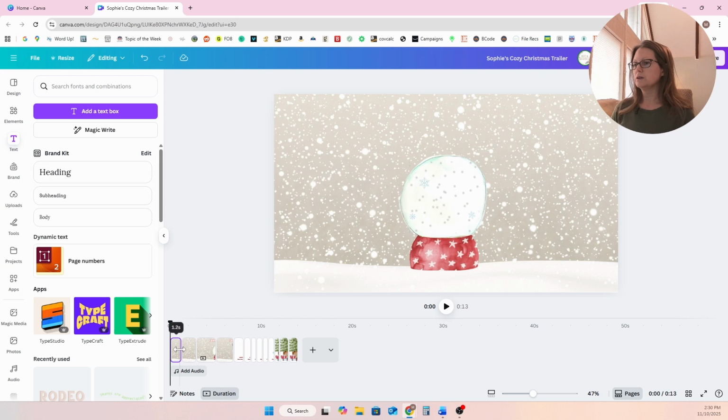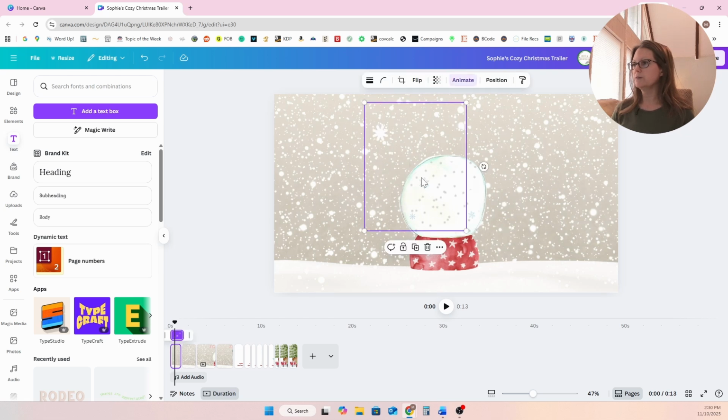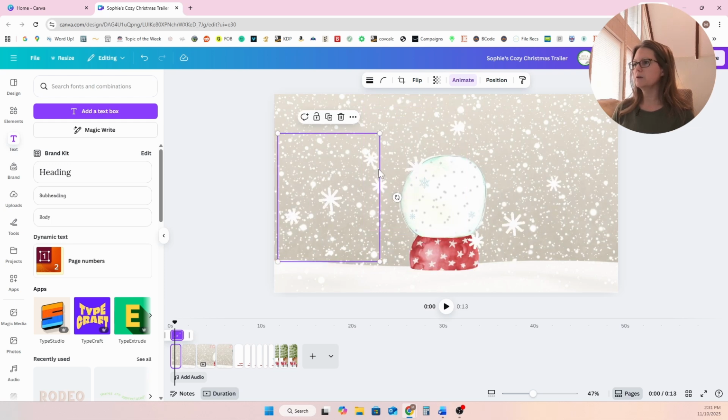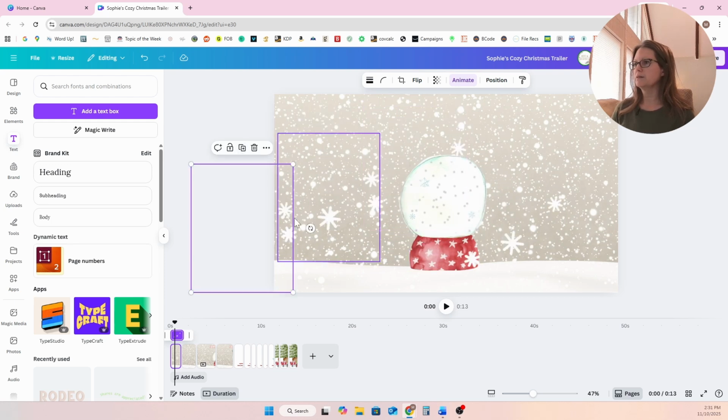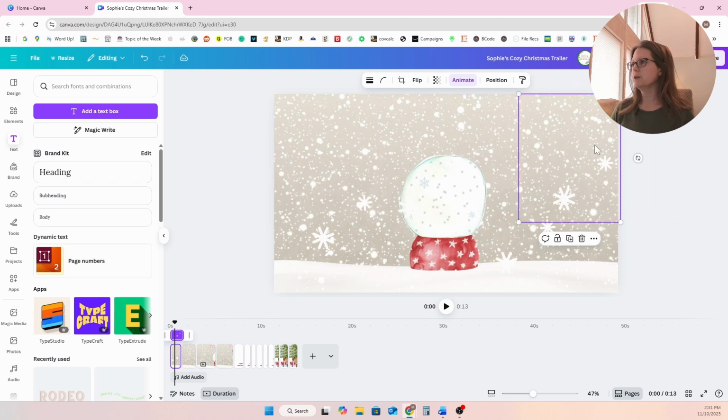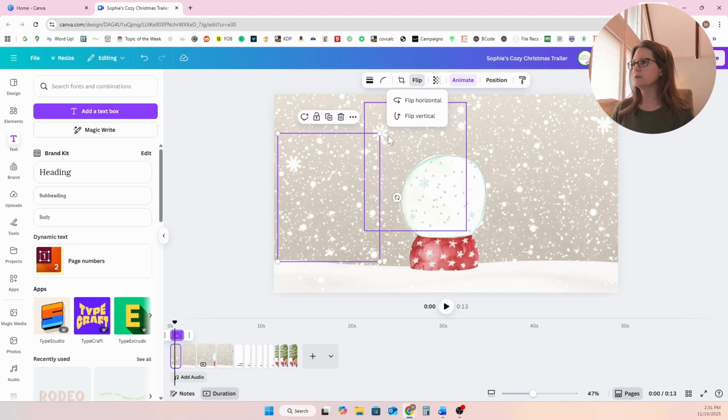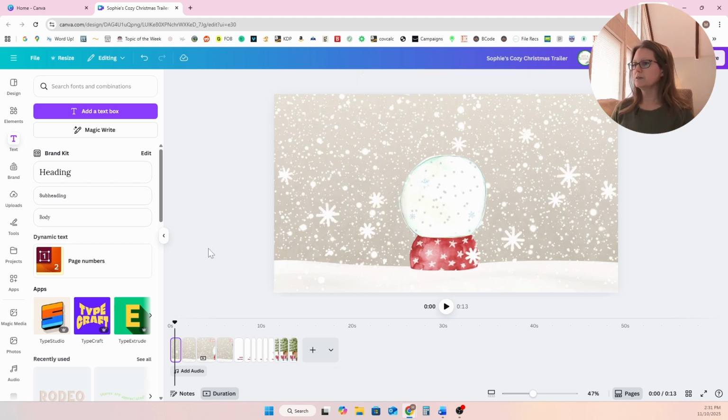The one thing I'm not enjoying about the beginning were these snowflakes that we had here. It's almost like we need more. So I'm just going to put some more over here. I'm going to duplicate that and move this one up over here. I'm actually going to flip it too horizontally. So it looks like, I'll flip this one horizontally. There we go. So the snowflakes look like they're coming down at a different angle. All right, so let's watch this from the beginning again.